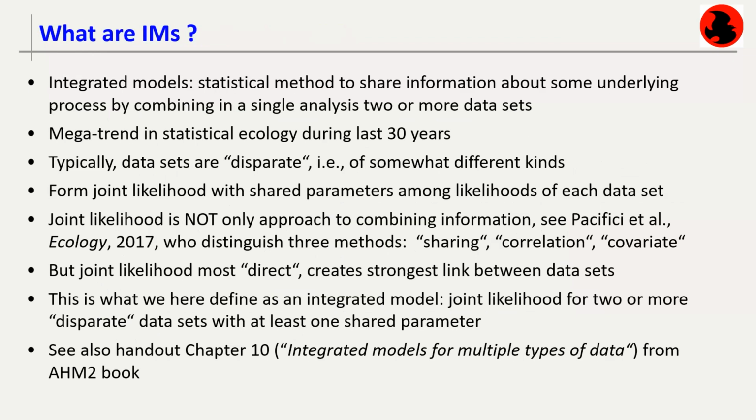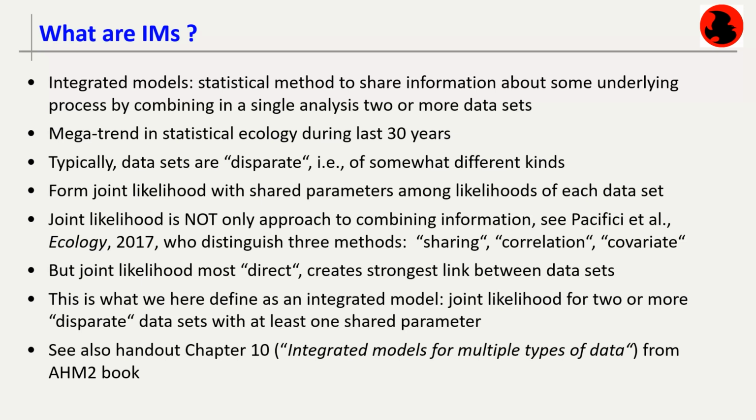Integrated models can be described as a statistical method to share information about some underlying process by combining two or more data sets in a single analysis. As I claimed in my talk yesterday, this is really one of the biggest trends in statistical ecology over the last 30 years.